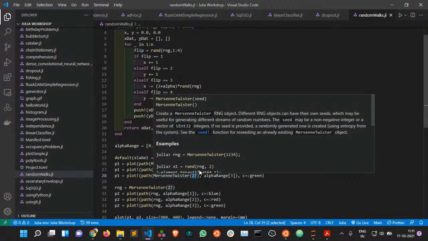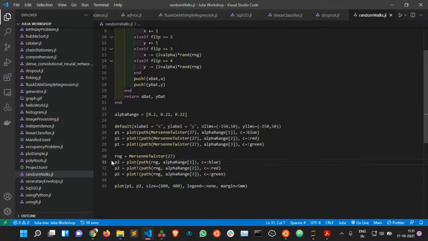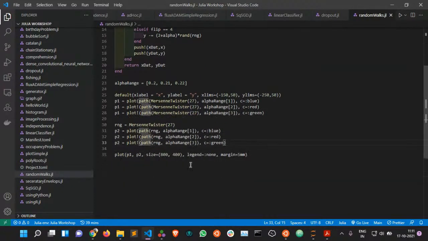In contrast, lines 31 to 33 have repeated calls to path using a single RNG stream, created in line 30. Hence here I don't have common random numbers, because each subsequent call to the path function starts at a fresh point in the RNG stream.